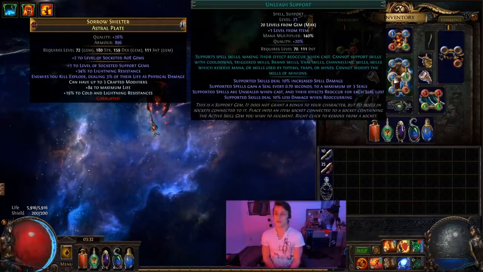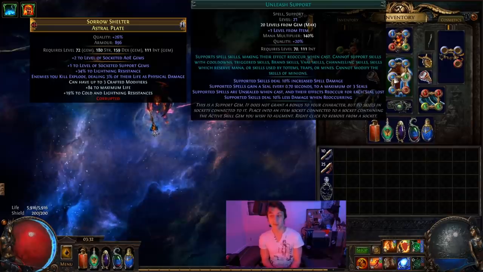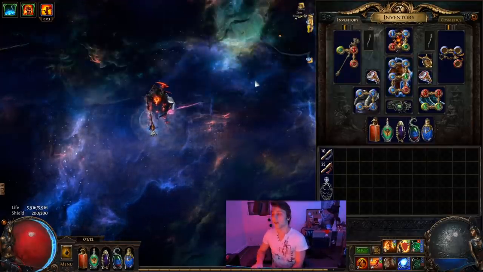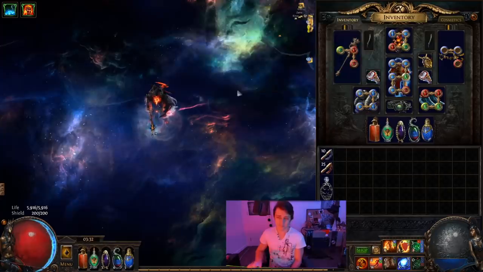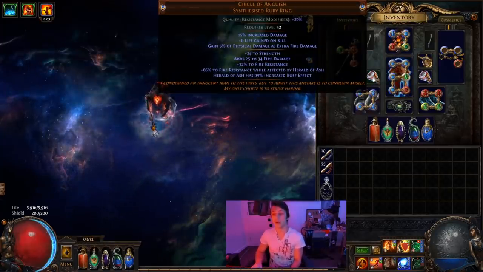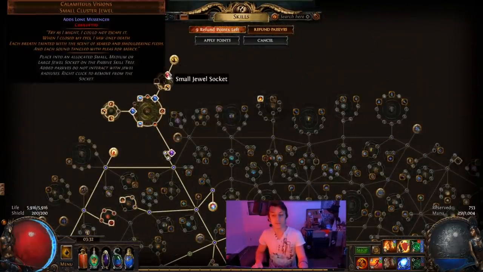I'll probably start subbing this one out for an actual damage support when we're doing single target, but for the time being, it's absolutely fine, and I've been using this the entire time. Alright, I think that's most of the intricate stuff there. We're then scaling our Herald of Ash to do quite a bit more damage. For some reason, I felt like doing it, and wanted to use Lone Messenger for the first time ever, which is this little unique small jewel.